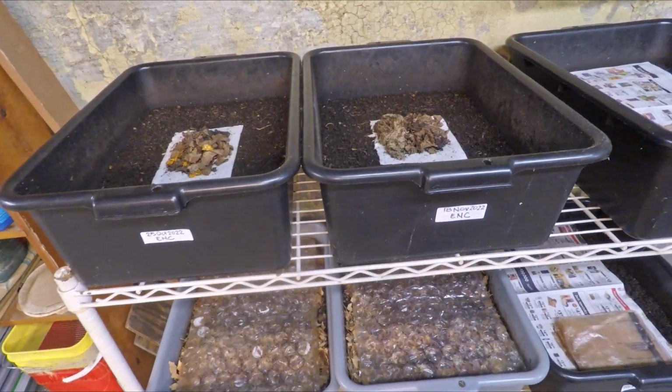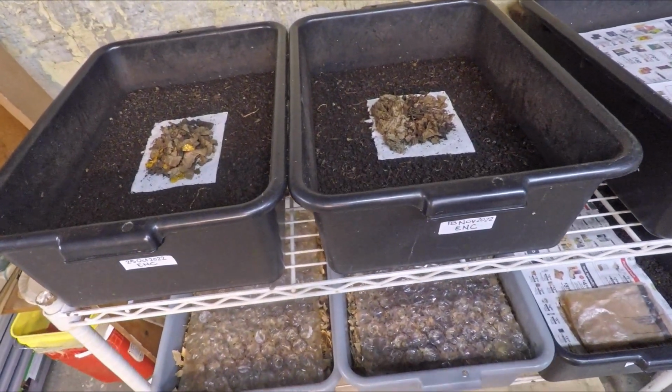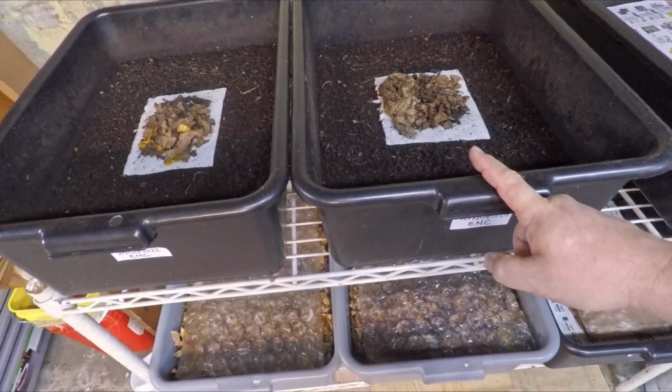There are a couple of worm bins that have European nightcrawlers living in them, and the older bin, they're not the same age, the older bin is now 350 days old. The younger bin is only a couple weeks behind, so they're pretty old. In fact, at 350 days of age, the older one is only a couple weeks shy of hitting a year old. And the younger bin is only a few weeks behind at 326 days of age.